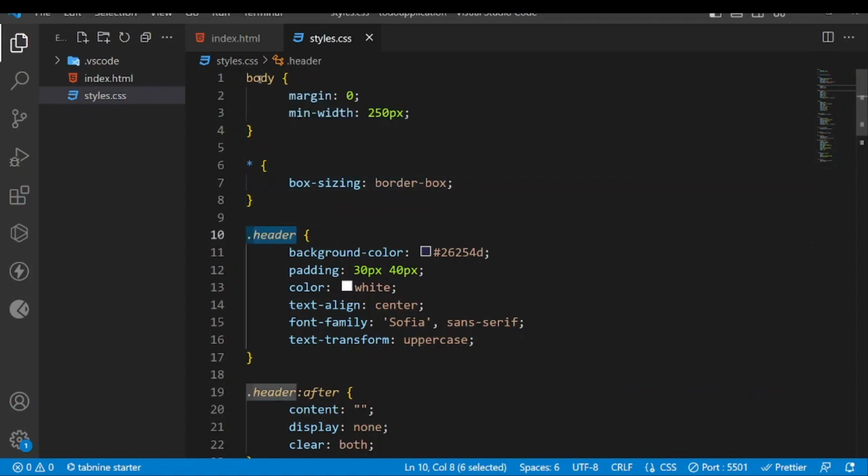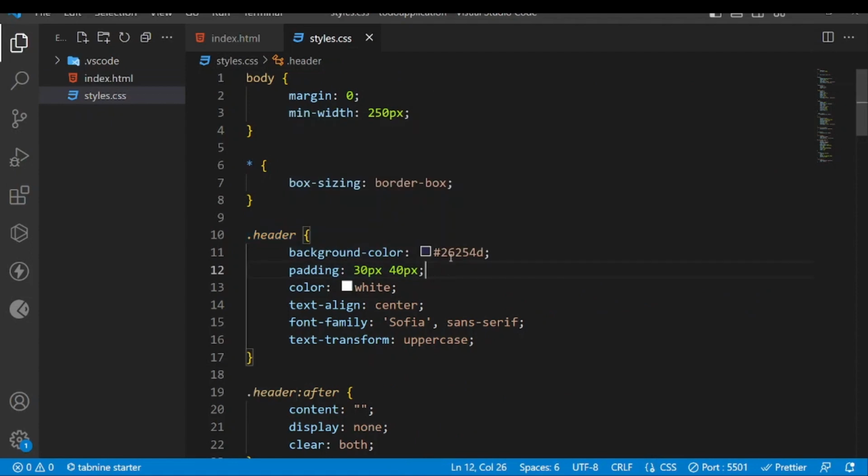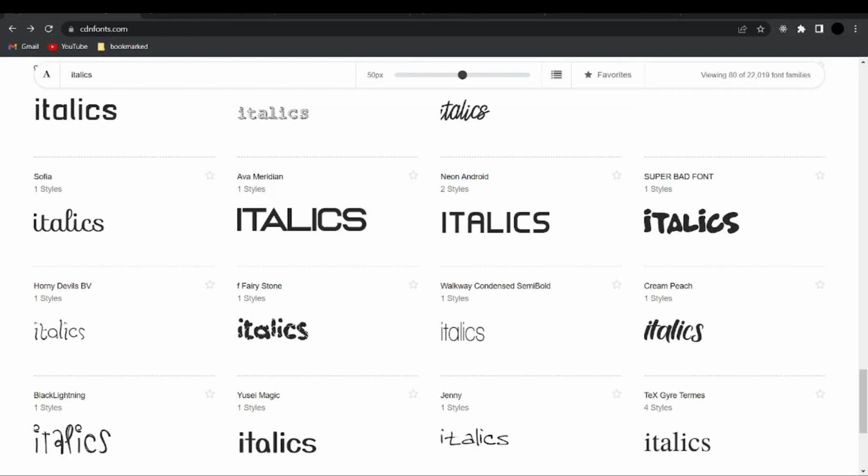The header class, this is the header. You can see we are now styling the div. The background color is this one, padding, color of the text, align, font family. Now to the font family, this is where I want to show you. For the font family, head over to your browser and search cdnfonts.com.